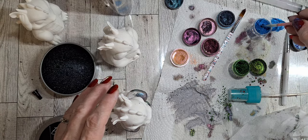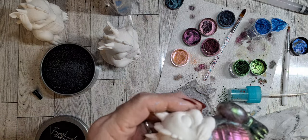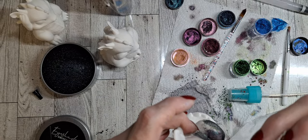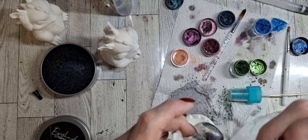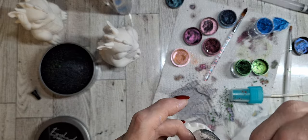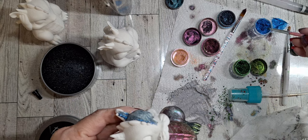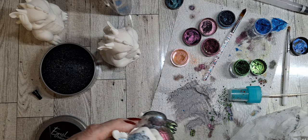Dab, and there's not much in the lid, so let's get some in the lid. Let's do part of the head. I'm just getting it. Is that a chameleon powder? I don't think that's a chameleon powder. What is that?